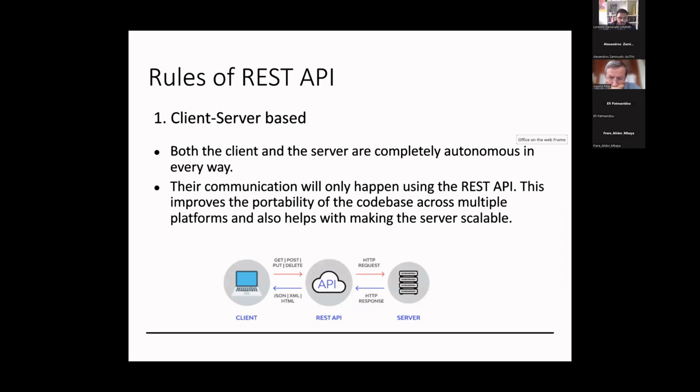So the client-server takes advantage from this. Both the client and the server are completely autonomous. Of course, it's the client that makes a request to the server to manipulate some object which is in the server.